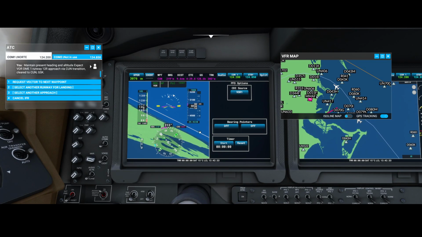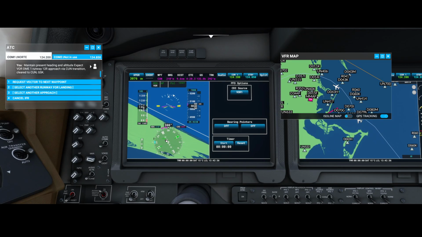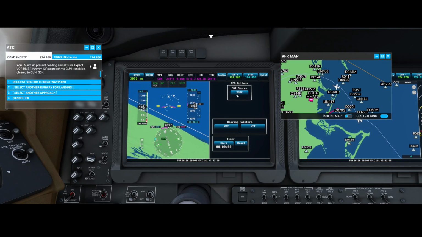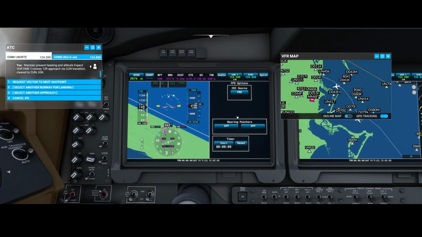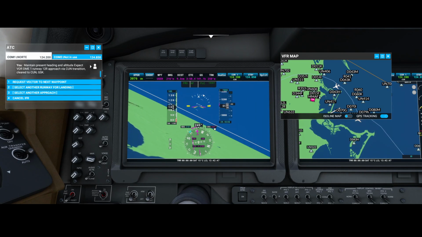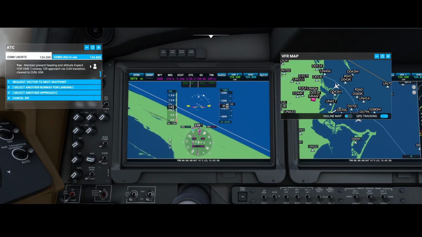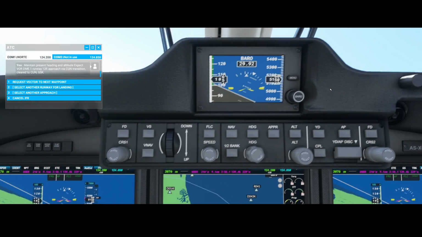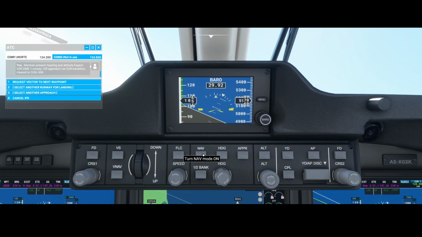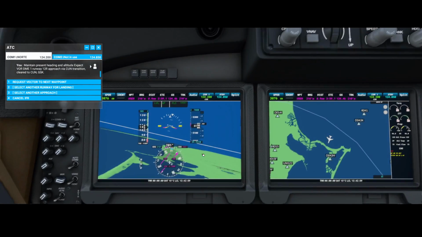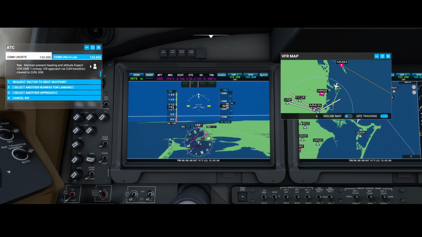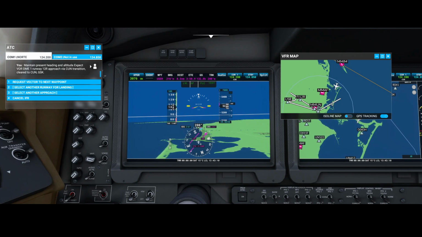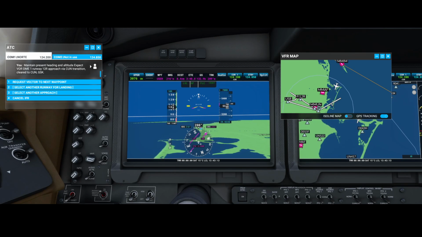If you don't want to do it manually, there is also an easier option, and that's to click on the display and then set the CDI source to FMS. Once done, you can close it again. So what will happen now if we switch to the nav mode? You will see that it still continues to make the turn, and it will ensure that we're following the flight route which we defined here. So let's do that.